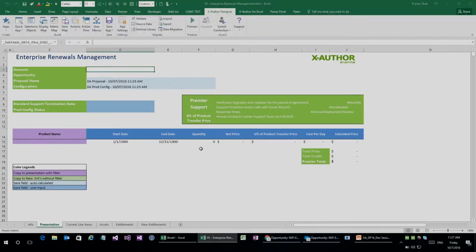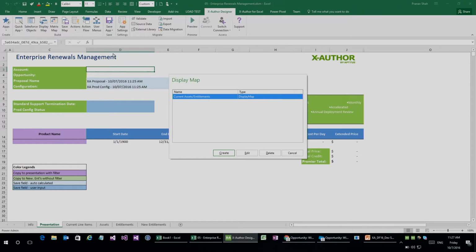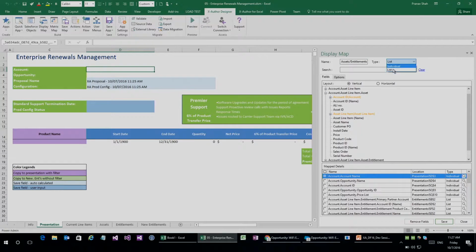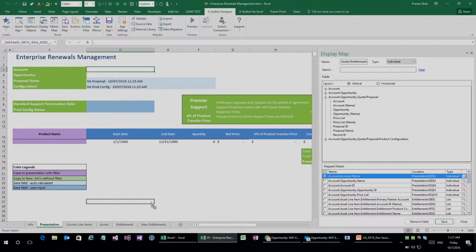So this is step one. All you do right after this is drag and drop them in a map. So if you open a map here and drag and drop a field, that's all you've got to do for mapping anything. You can take any field here, list or individual. Just to show you, I'm going to drag proposal name right here.